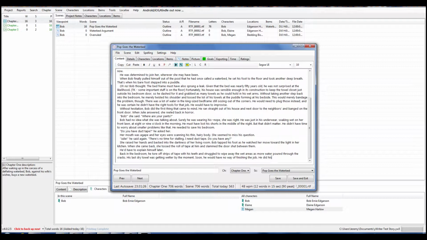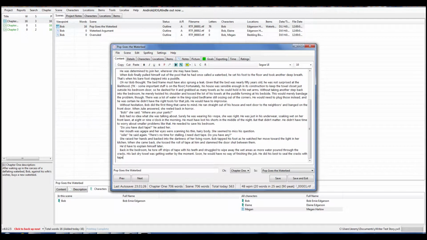He did his best to seal the cracks. The tape as fast as he could wipe the wetness away. I think that paragraph went a little off brand. We'll fix that again in the rewrite. I'm not going to just keep on going here.